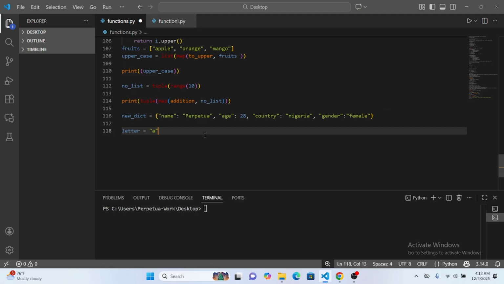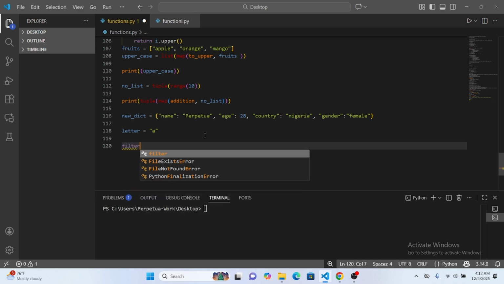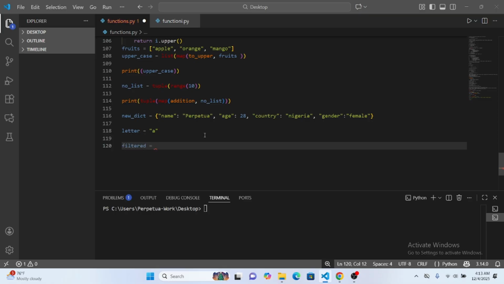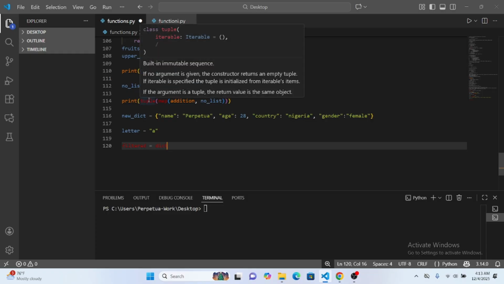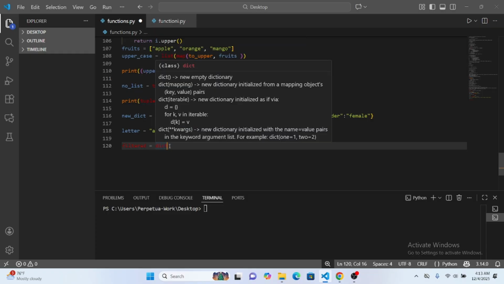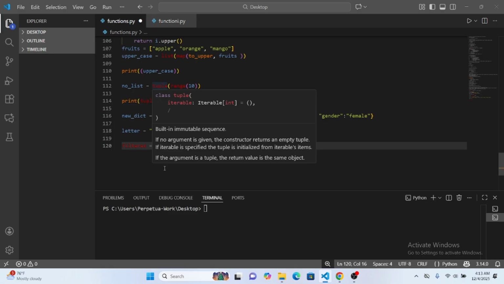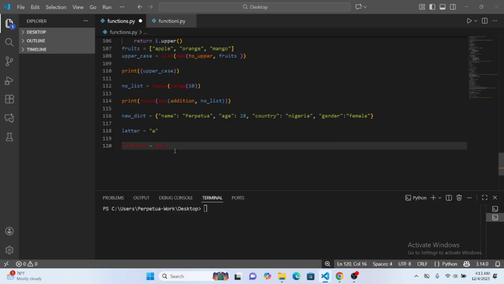So now I'm going to create my object for the filtered dictionary. I'm going to call it filtered, and I will set it to a dictionary. So now you can see that you can also use a dictionary method to output your variable. When you're working with a dictionary, it is okay, especially when you are returning the key and the value, to set your output to a dictionary. But assuming I want to work with only the keys or the values, I could work with a list or a tuple.